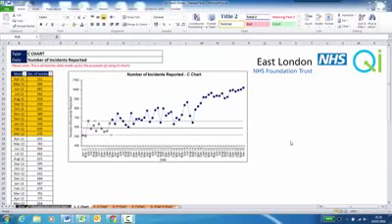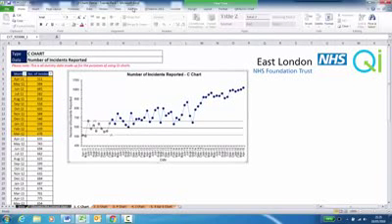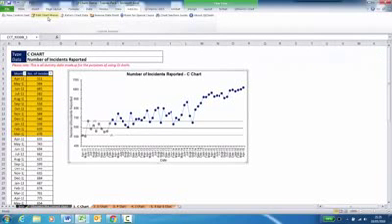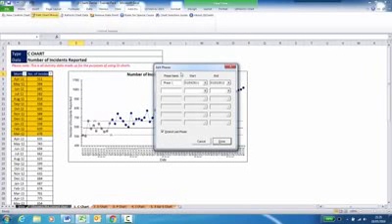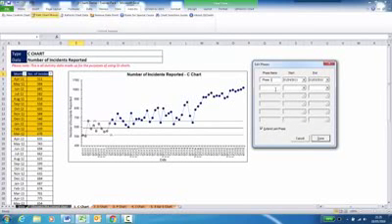Now to do this, all you need to do is click on the chart, go to add-ins, click on edit chart phases, and now you specify the date range of the new phase. So here's the date range of our baseline data. You go from April 2011 up until March 2012, and you notice that we've got 8 points or more above the mean starting from April 2012. So 1, 2, 3, 4, 5, 6, 7, 8 and more data points above the mean.